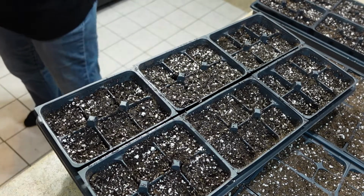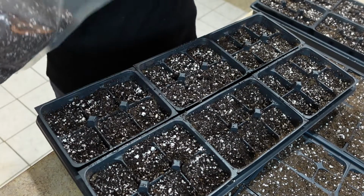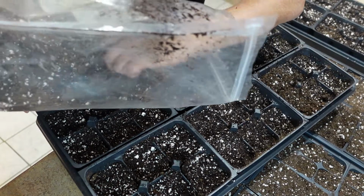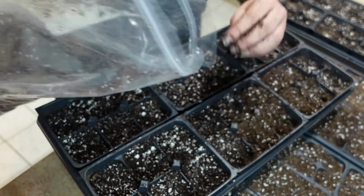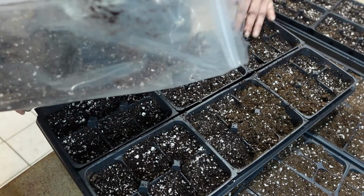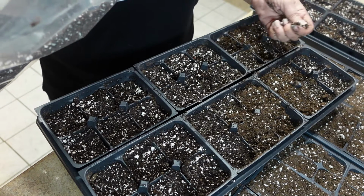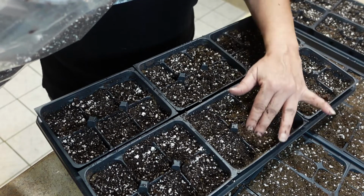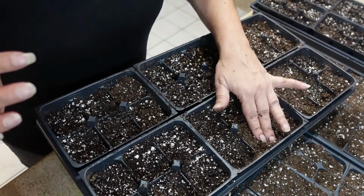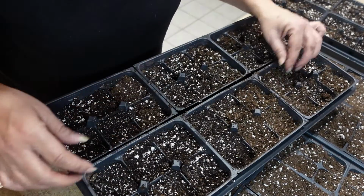Okay, so I'm going to top these off. Some did go down a little. And then I'll water it one more time. And then we'll get the peppers in. And it's finally time to plant, and that makes me happy. Okay, I'm going to go ahead and water this one more time, just to get the top layer that I just added wet.